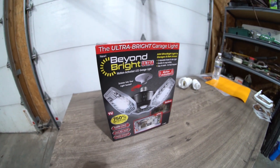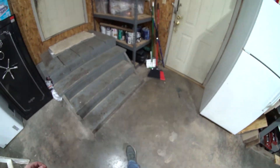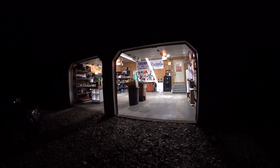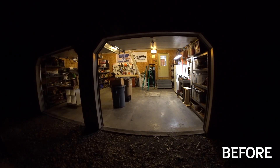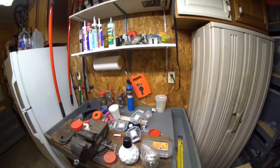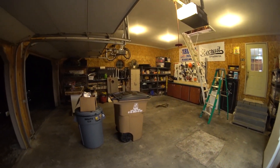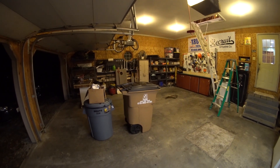I'm going to open the garage doors, back out, give you a wider view — excuse the mess — and then swap them out to the old light bulbs to show you the difference. I've got my camera set on manual so when I swap these out you should still see the same brightness level. I went ahead and got all the old light bulbs back in, and I hope you can tell how much darker it actually is. It's an insane amount of difference in brightness.